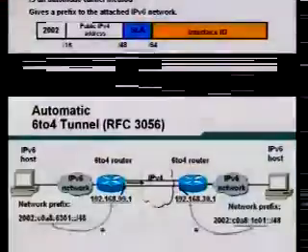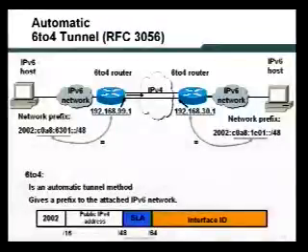For this particular type of 6to4 tunneling, you have a reserved address space which starts with 2002. So the first 16 bits are always going to be 2002. By the way, this tunneling type is for people who never got a chance to get an IPv6 address, a global unicast routable address, right? They could just use 2002 and then put the public IPv4 address in the following 32 bits, and they can make the address look like a global unicast routable address because it starts with 2, right?